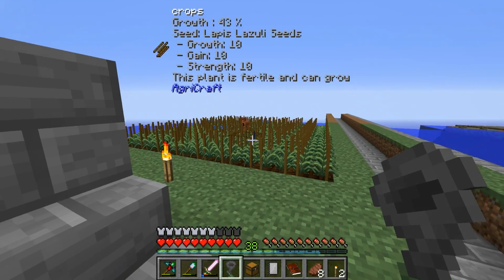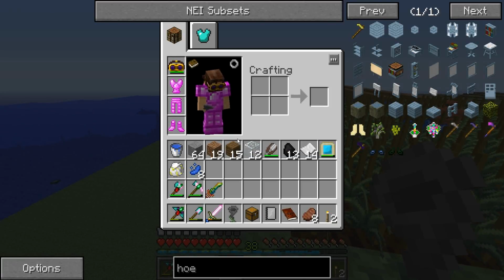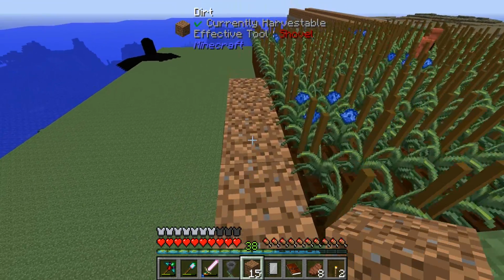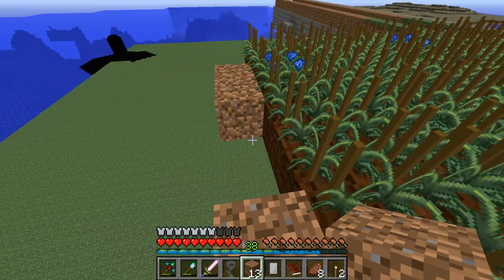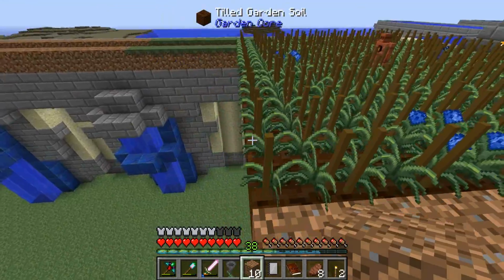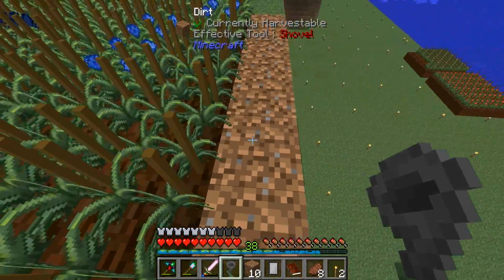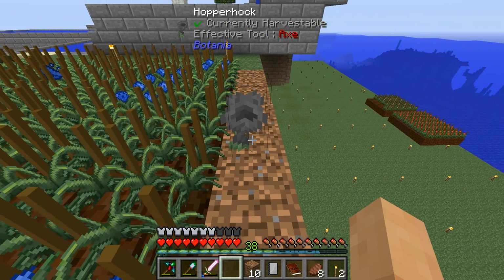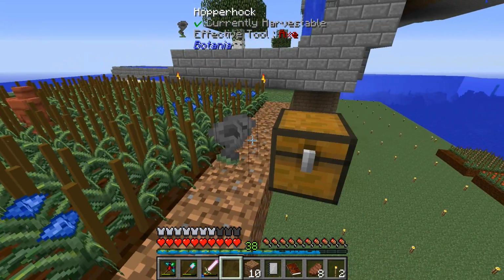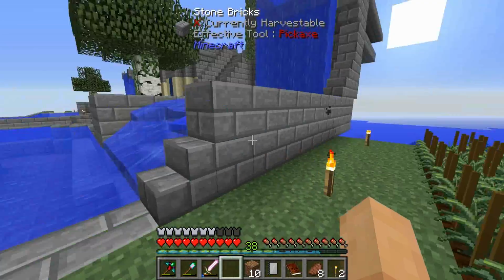So there we go. As you can see, some of the items that he's harvested have dropped on the ground, which is not at all what we want. So let's build out a little bit of a platform, just like so. And obviously there's going to be a little bit more than this. So what I want to put is the Hopper Hawk, just like that, and I want to attach an inventory to it, just like a chest right there. That should do the job.